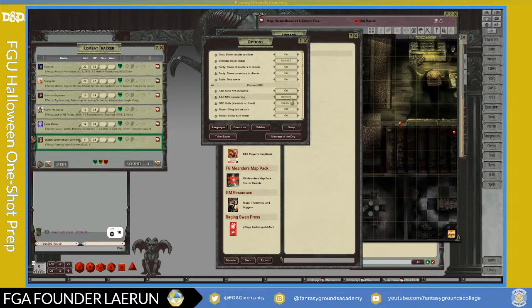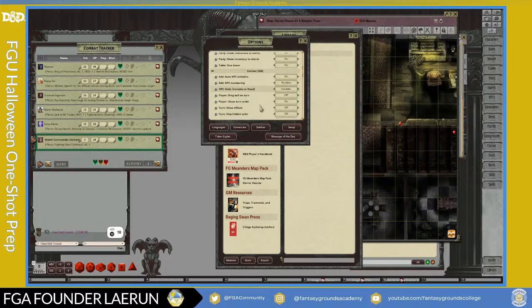The NPC numbering system, I have it on random. The default is append. So that would be 1, 2, 3. Every time you add an NPC, it numbers them. Well, if you put it on random, it's going to say like 3 of 28, and they're like, what? So this kind of freaks the players out. They won't have any idea what the true size of the encounter is. So that kind of helps mitigate that.